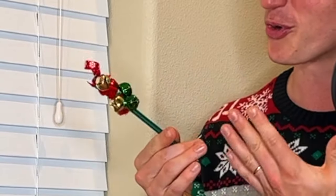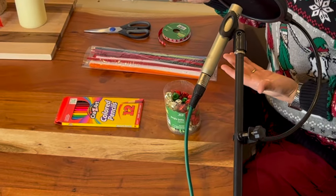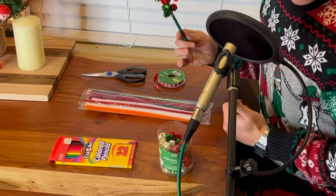This is a super cool, fun instrument that you can make on your own using some things that you might have at home or at the dollar store or something like that. And it's super fun and easy to make and very festive and perfect for Christmas music. Isn't that cool? I've got one right here that I've already made, and I'm gonna walk you guys through making another one right now.